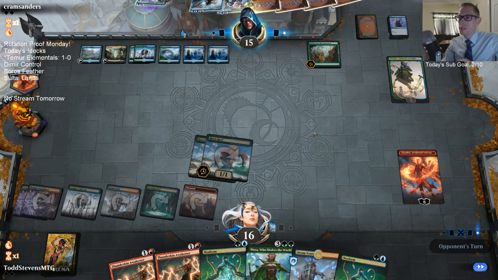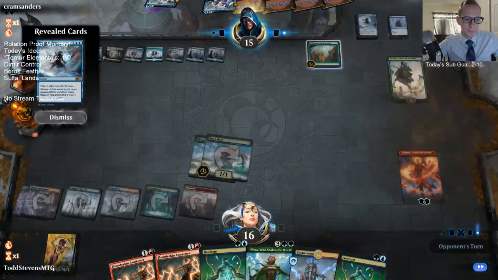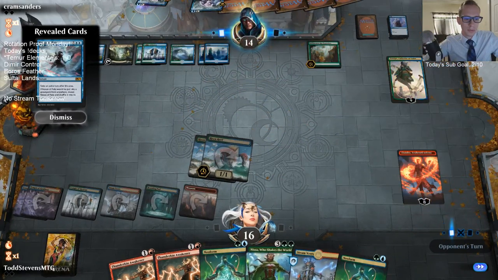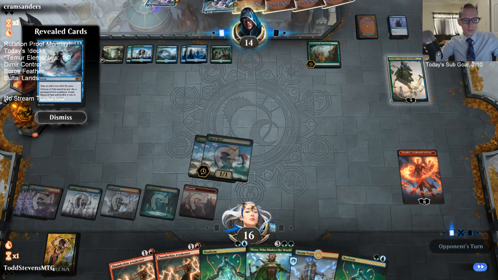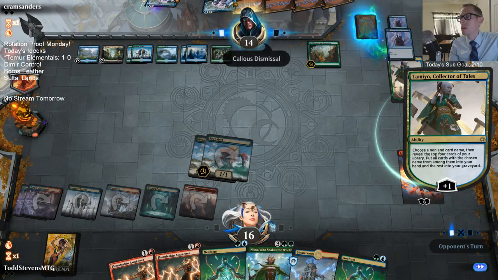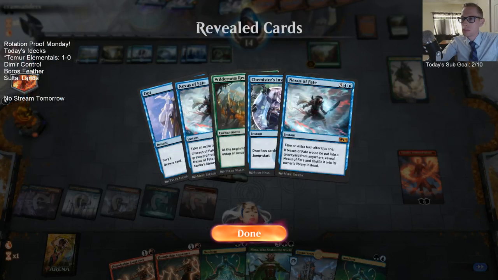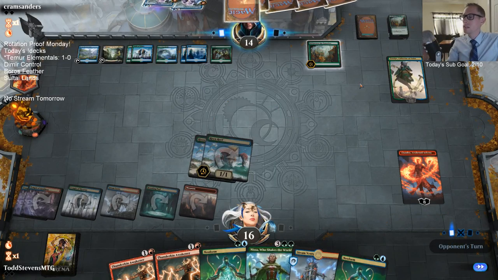Does Callous Dismissal, does it have to have a target? Yes, you do have to target a non-land permanent. Let me aid your research. So they have to like play their own thing and bounce it a bunch. They had two Nexuses there.